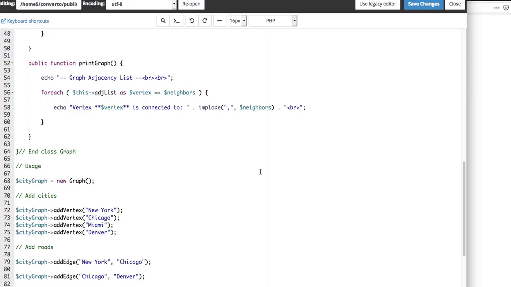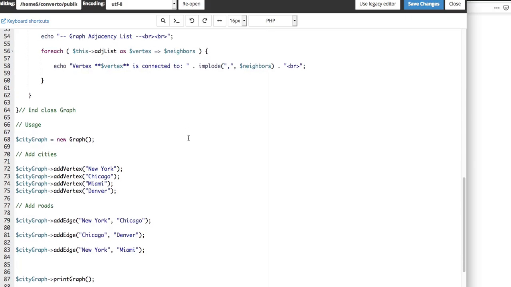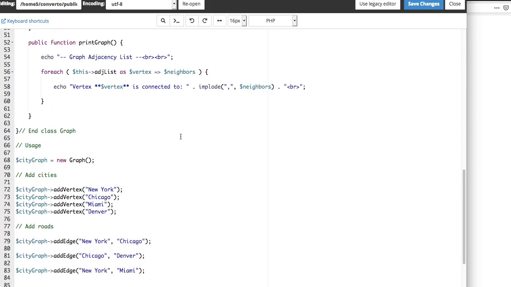vertice is like the individual data points in a node, right? So when you store as a key in the add list, where is it? In the add list, right? That is like this. Remember, this is like an associated array, right? Hash map, associated array. And then the edges are the connections between the two cities.